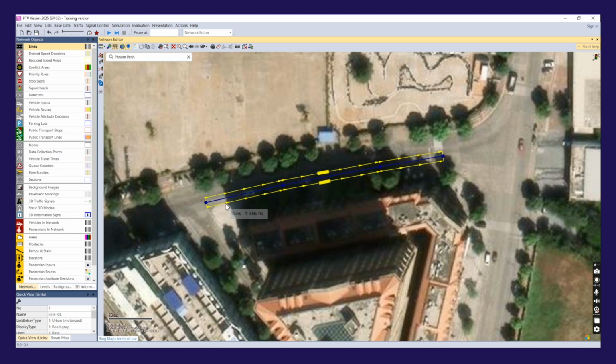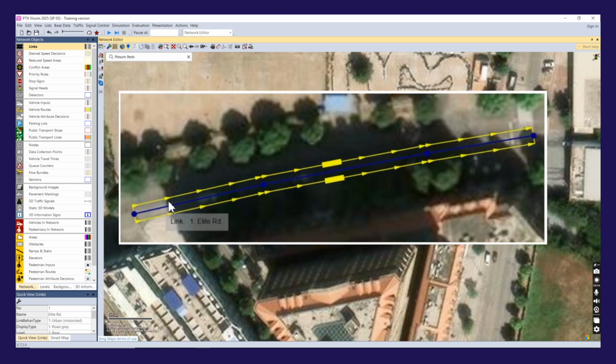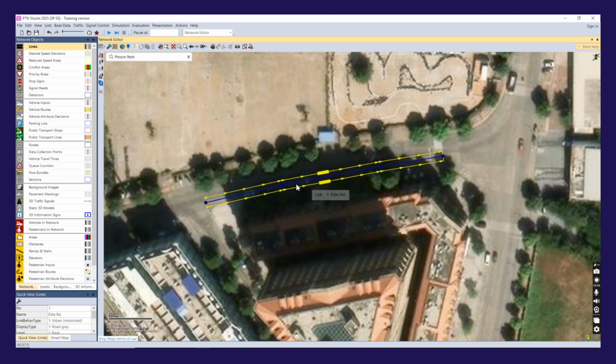And one thing to note here is these arrows. This is the direction of traffic. And in Cambodia, we drive on the right, so this lane is on the right. So make sure that you are in the same direction of traffic flow. And now we need to repeat the same process for the left side lane.